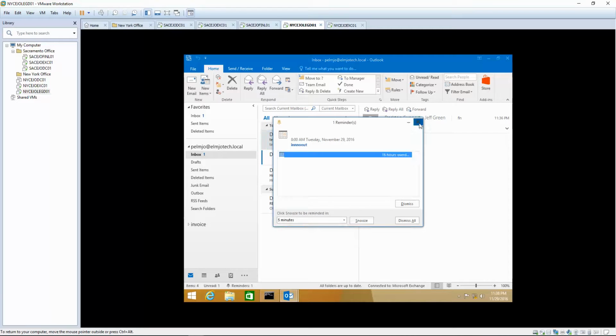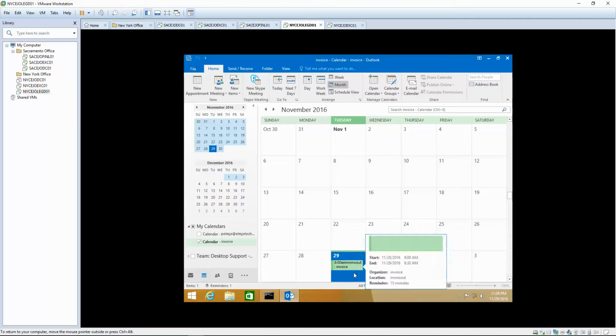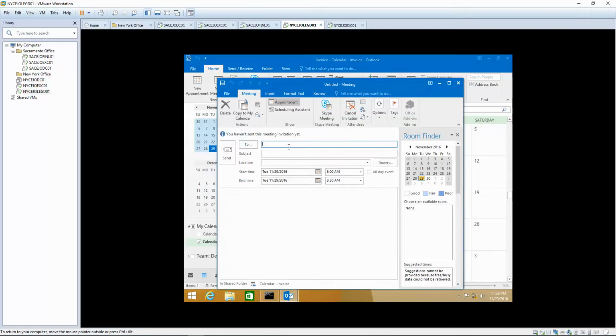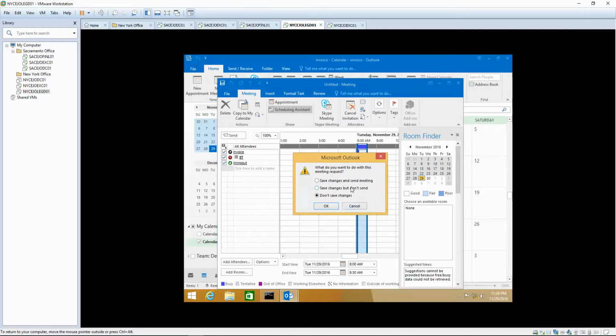So I accepted it, and now if I go back to meetings and say, for example, new meeting request, and I say IT department and In-N-Out. When I click on scheduling assistant, you can see that they are booked. So that's how the resources mailbox works.